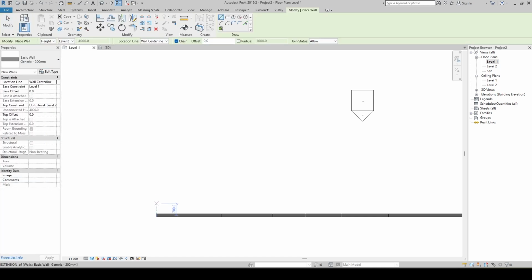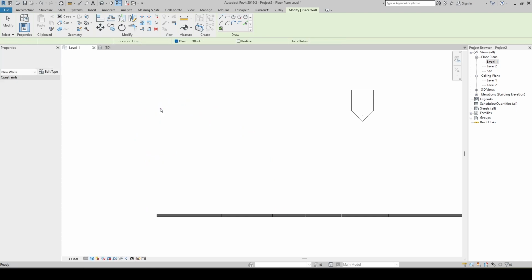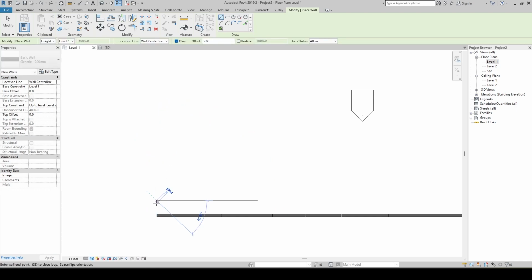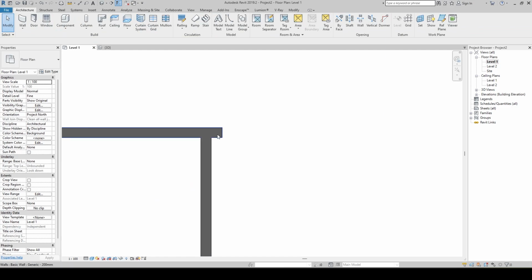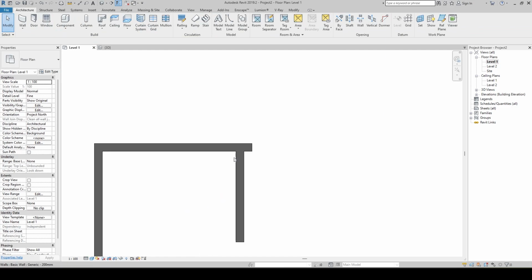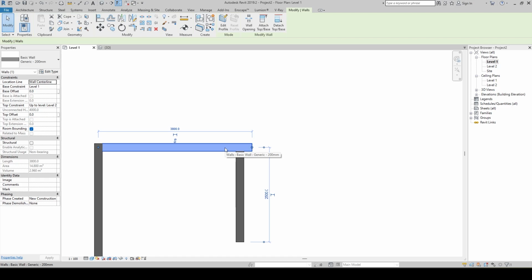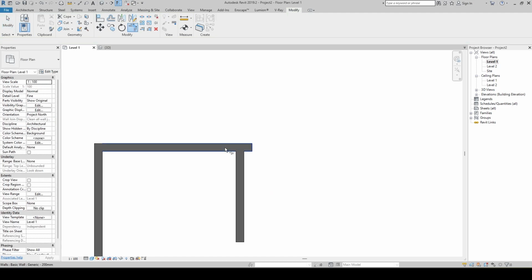For example, I have taken one of the walls this way. Control C, then WA for wall. Now basically I want to trim this wall which is projecting extra. In order to trim this, I am entering the shortcut TR, selecting this wall and this wall, and automatically it has sensed that this projection has to be cut. This is how the trim command works.